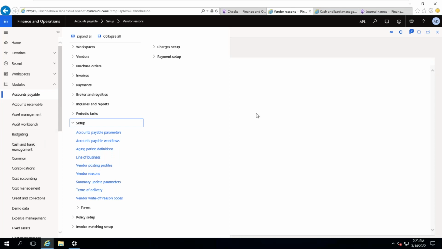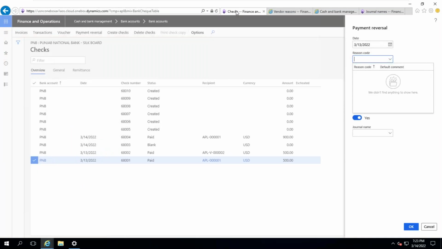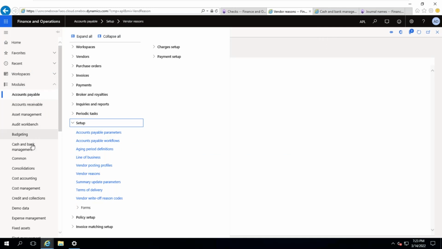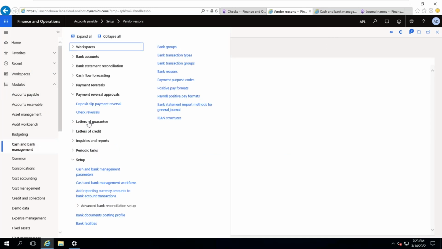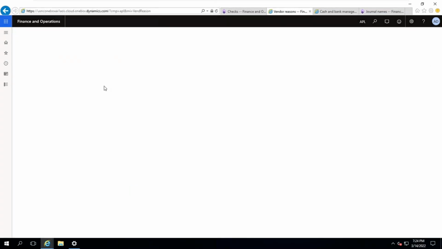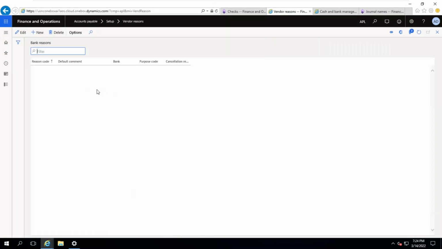Vendor reasons, fine. And then cash and bank management, bank reasons, entered.